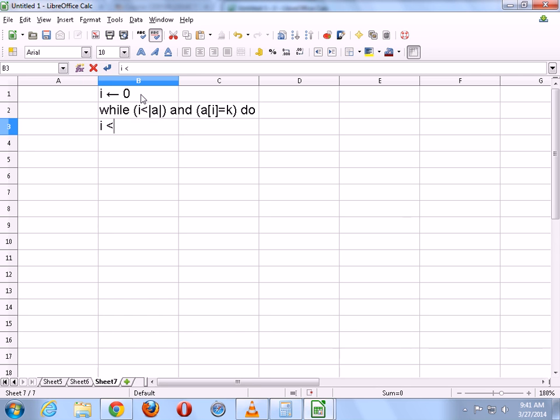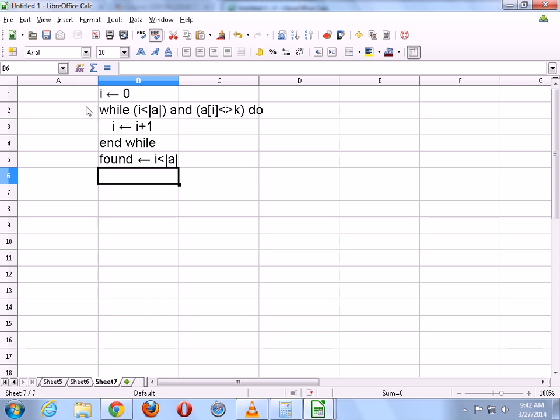And if I is less than bar A bar and, oops, sorry, my bad here, as long as it is different, not the same, as long as they're not the same, then we are going to increment I, which means let's look at the next one and see whether the next one is a match or not. Well, you say it doesn't matter if you switch them? Well, with short-circuited evaluation, then it matters. That's the whole point of what we're trying to do here.